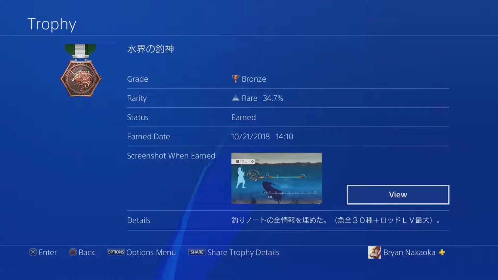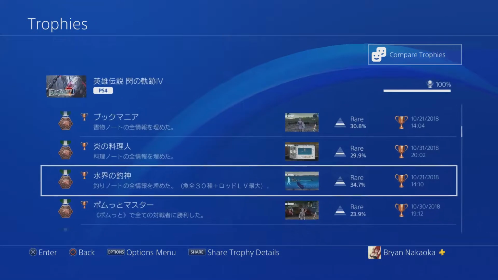This is for catching all the fishes. So once again, you need to catch 29 fishes in order to unlock the last one, number 30, on the very last day. So you do need to catch every single fish. Same as usual from the past 3 games. So not much you can do.